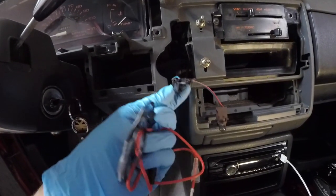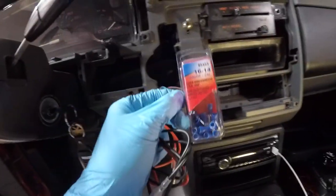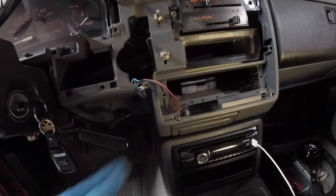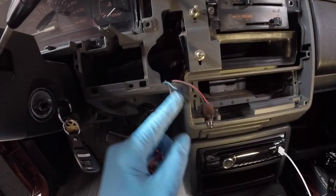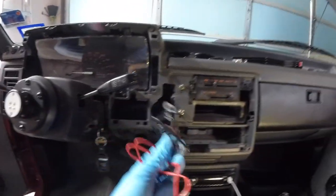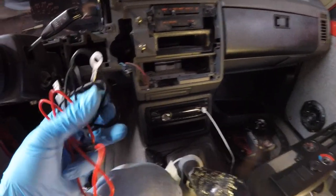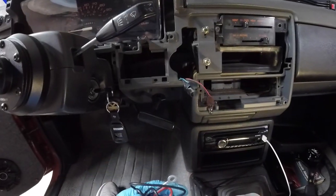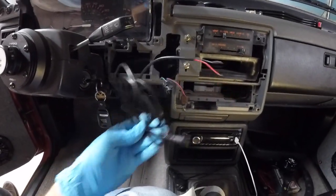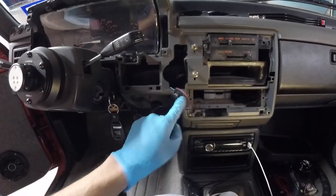Alright guys, so we have our cigarette lighter cable here, and if you notice these are the ends that would slide into it like I mentioned earlier - which is why I have these quick disconnects. These male disconnects should slide right into the spot and basically prevent us from having to splice anything back here. We're going to utilize this factory plug. The harness that came with our volt meter has a female end ready to plug into the back of the volt meter, and then a round end where we'll put our new male end. We also need to connect our underbody lights, so we're going to splice those at the same time - hopefully just one connection that plugs right into this.